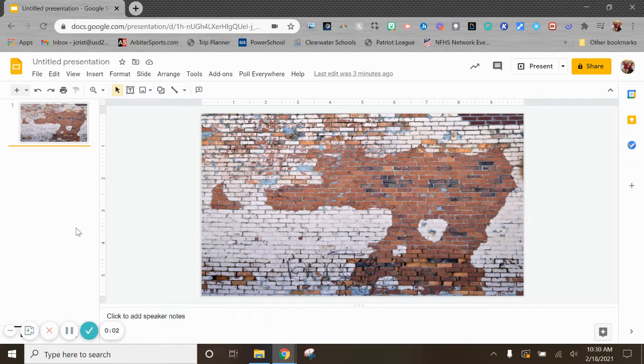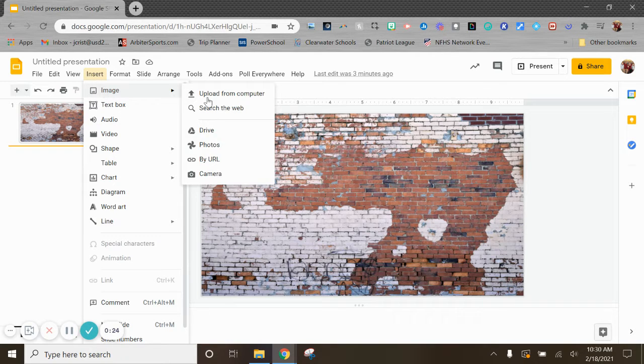Hi everyone, welcome to this quick tutorial on copyright issues with images, background removal, and inserting or embedding video in your Google virtual classroom. So the first thing is if you want to insert images, in the next tutorial we'll look at a quick way to insert those inside of Google Slides.